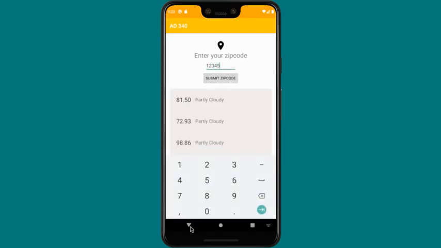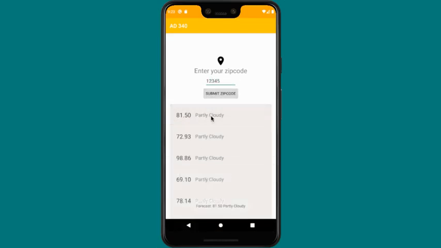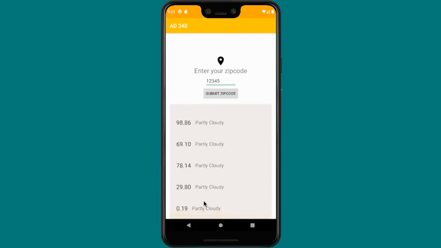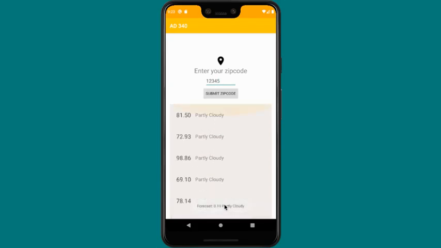Submit a zip code. And now we'll click on our list. And we'll see that it is displaying the specific data that we are calling on it. So that is great. We now have everything hooked up properly. Clicks are working properly. Really, that is the key stuff there.